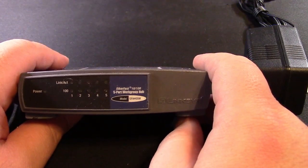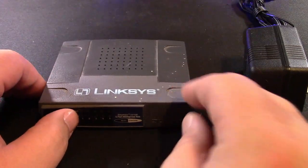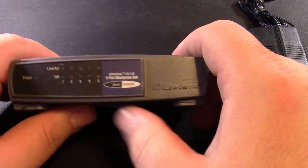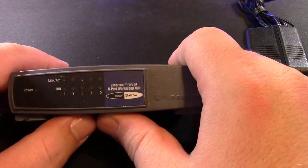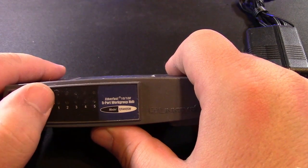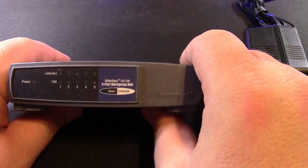Thanks to xjo81x I finally got the cheap out of my ass and bought a new switch. Remember, that new Netgear is gigabit - not that it matters much, because everything else is 100 megabits per second so it'll never see gigabit. One thing I don't like about the new switch: the old one had separate 'link/activity' and '100' indicator lights, so you could tell if you were running at 10 or 100 megabit. They've dumbed that down on the new one, but at least there are blinking lights instead of that stupid blank-front design.